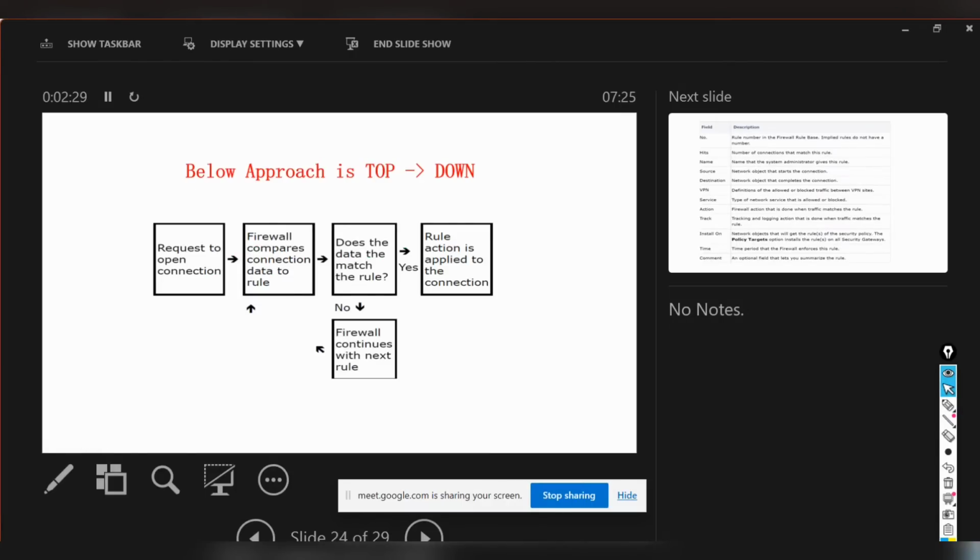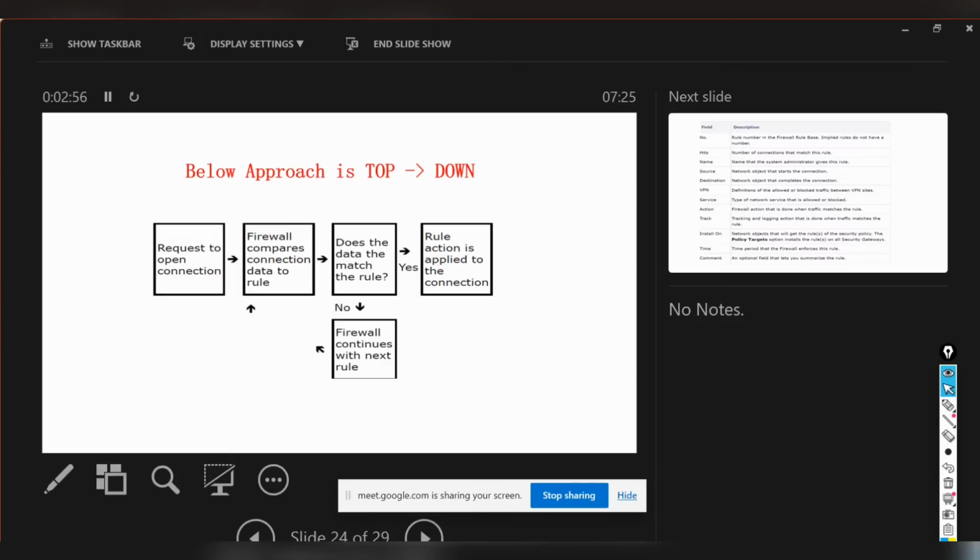I think in the Palo Alto world or in the Checkpoint world, we have the same approach. In Palo Alto it's a top-down approach, right? Whenever you install a policy, the rules get checked from top to bottom only, there is no other way.